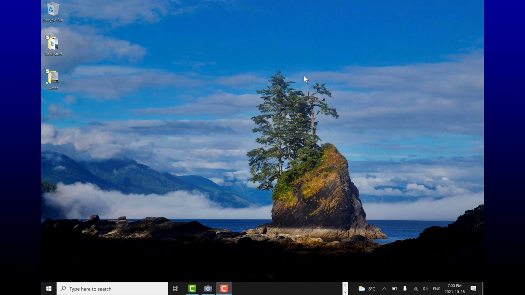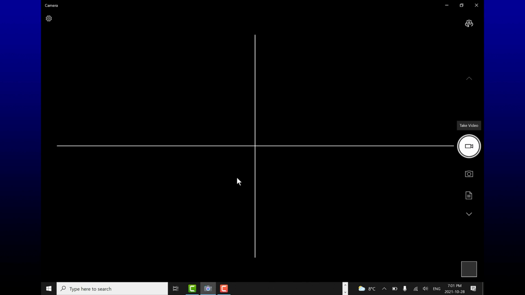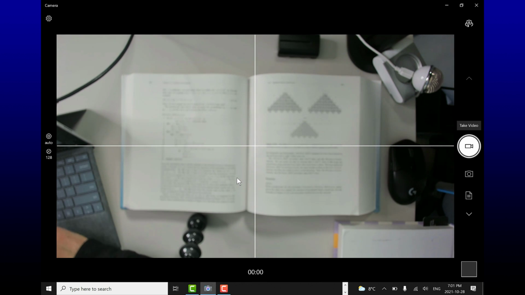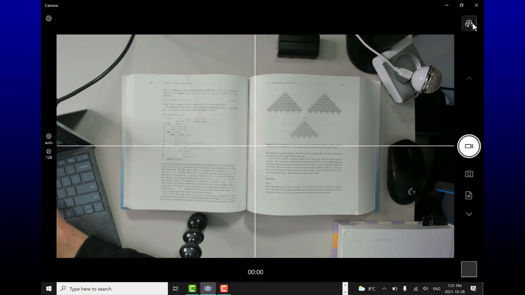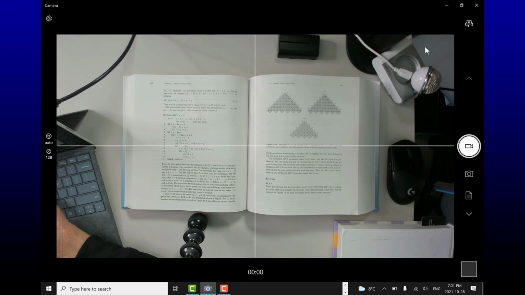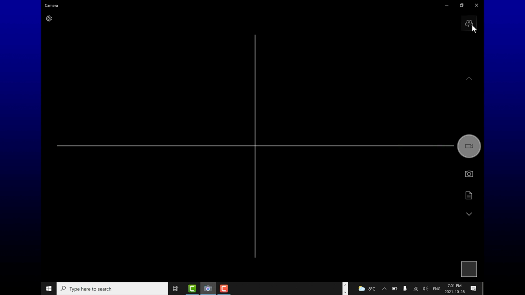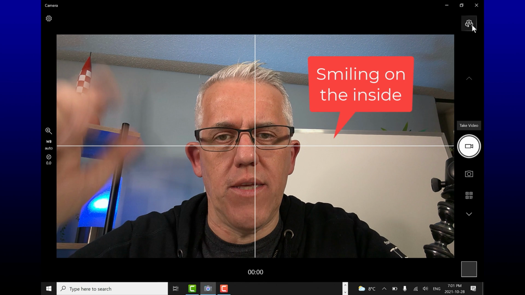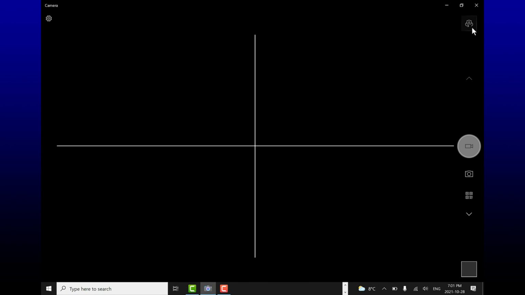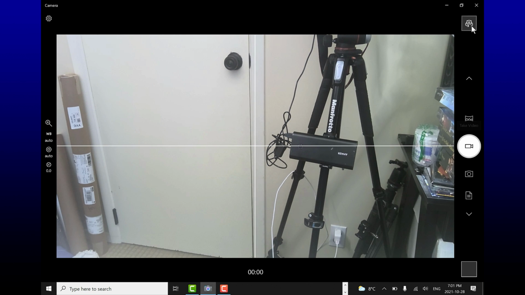Before I do anything with Teams, I first want to go into my camera application, and I want to set up this remote camera, in my case, a Logitech BRIO. Now, if you don't have that show up, if you click on the camera, you'll cycle through the cameras. So if I go through, you can see if I click on here, it'll be my smiling face in a moment. So you can see that this is my Surface camera. You can see behind me, this is some of the equipment that faces me in the studio, and come back to the Logitech camera.